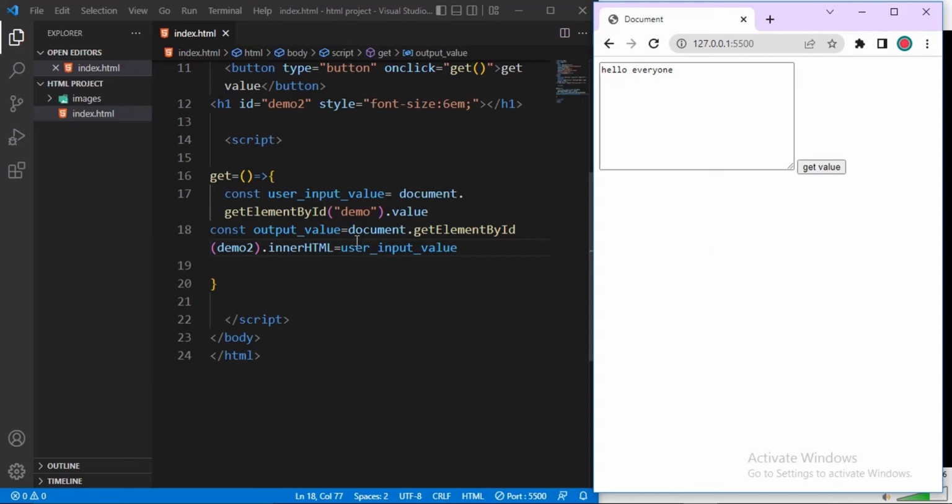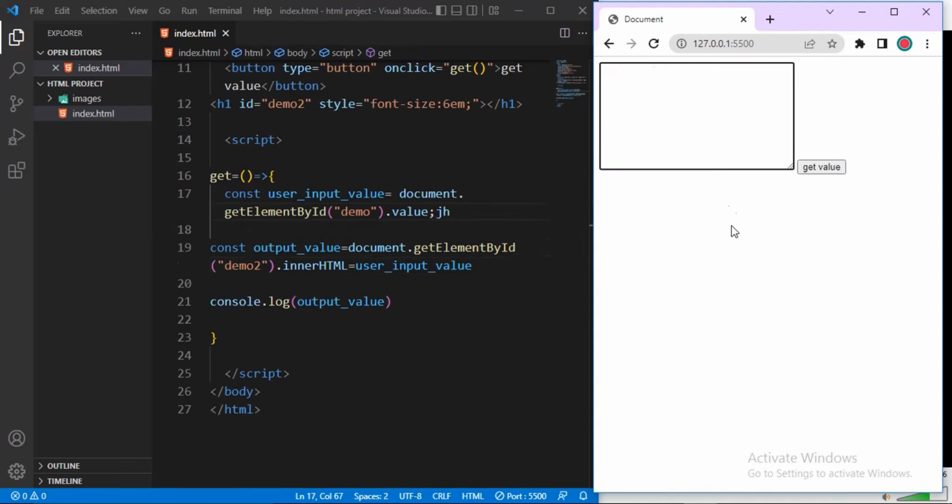So let's find out why. There is a problem from somewhere. Where is this error coming from? Let's refresh and try again. Put something, say 1 2 3, get value. Nothing is happening. What is happening? Let me check the code.